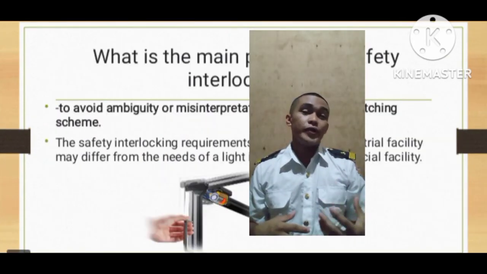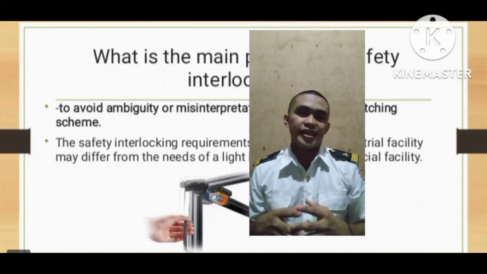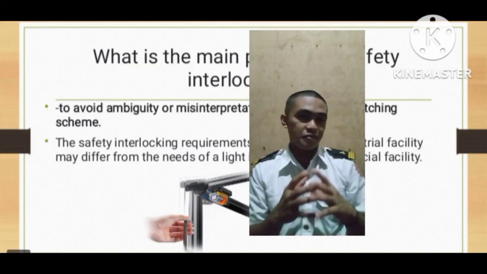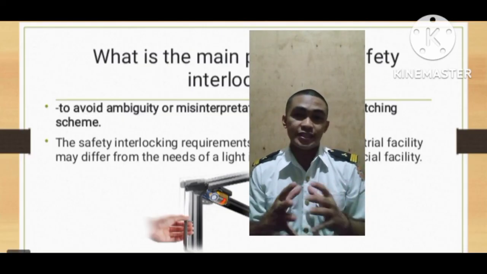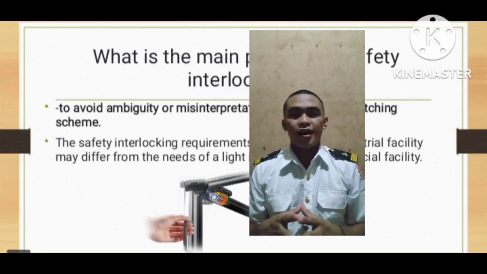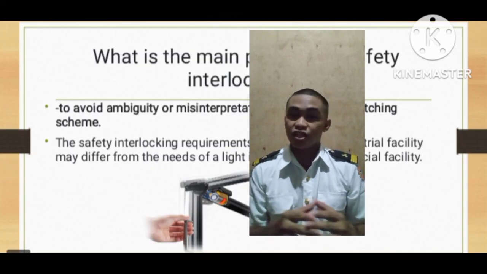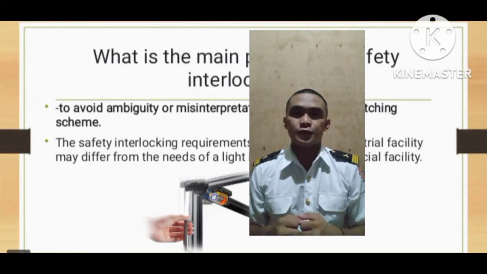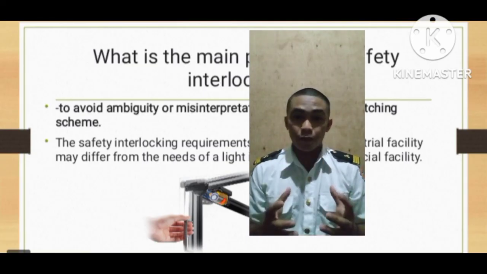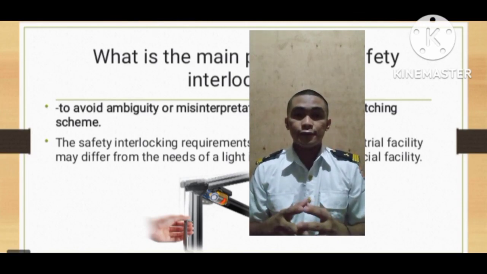To avoid ambiguity or misinterpretation of a complex switching scheme, it is like a seatbelt warning and compulsion to wear a seatbelt to start a car. There are various interlocks throughout the ship for engines, hydraulic machines, etc., whenever there is a safety concern. So the main purpose, or main goal, of this is safety.